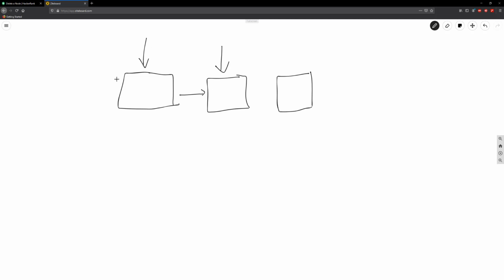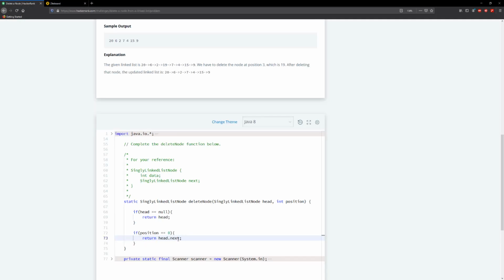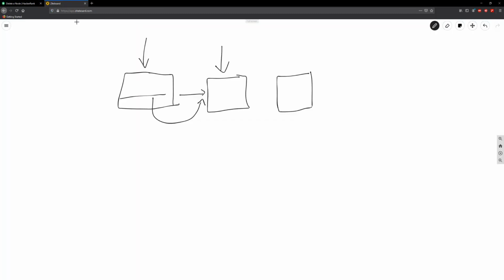So if we're going to delete this node, then the node that we need to return as the head is going to be this node, right? So we return the reference, which is going to be this node, because this right here is going to be pointing to this node, right? So we know that head.next is going to be the next node, all right?